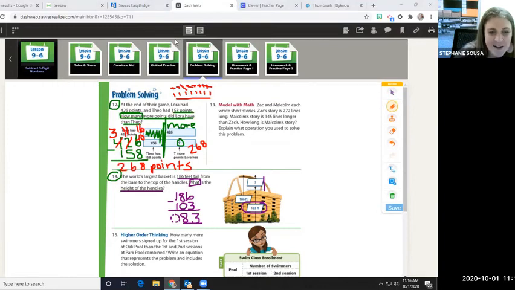I can see on camera. No, you're right. 83 what? Feet. My picture says that I'm working on feet. 83 feet. So the height of the handles is 83 feet. Okay? I'll give you a moment to finish writing that, and then we are going to talk about your assignment.